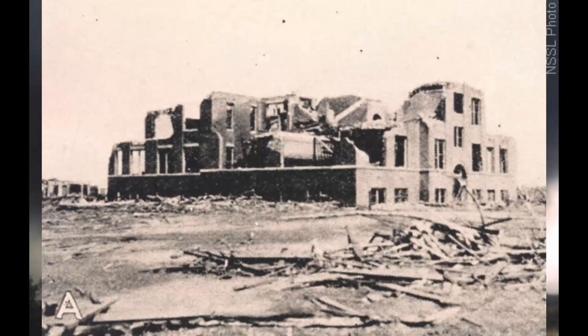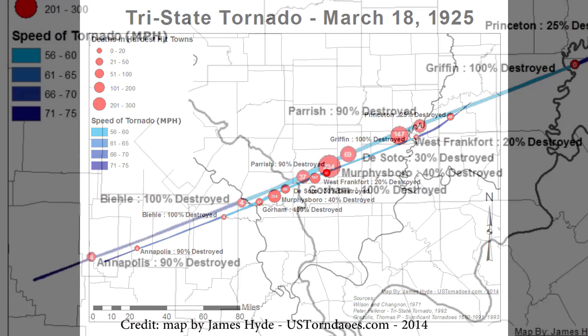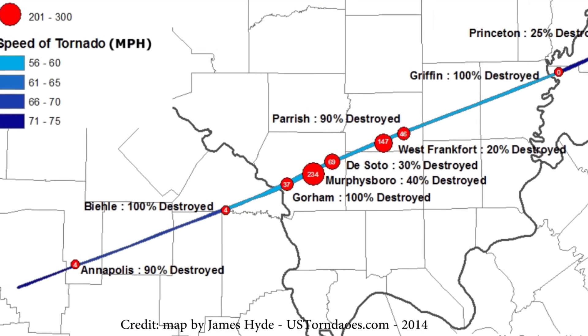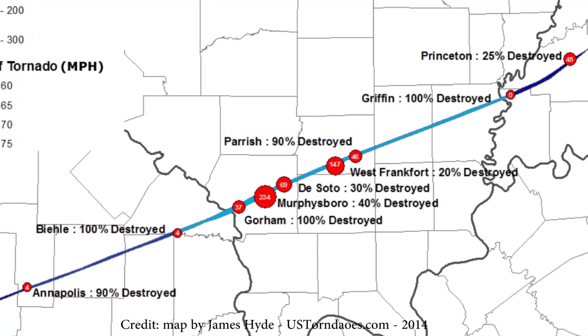Murfreesboro, Illinois was the worst hit. This picture shows the damage the tornado did to Longfellow School, where tragically 17 children were killed. The total known length of all the tornadoes from this one storm was around 510 kilometers, and it lasted for five and a half hours. But it seems likely that a 280-kilometer segment and then a 243-kilometer segment were two different tornadoes. What is really crazy is that either of these two tornadoes appears to have a longer track than any other tornado on record. So this one supercell thunderstorm may have been responsible for the two longest-track tornadoes on record.